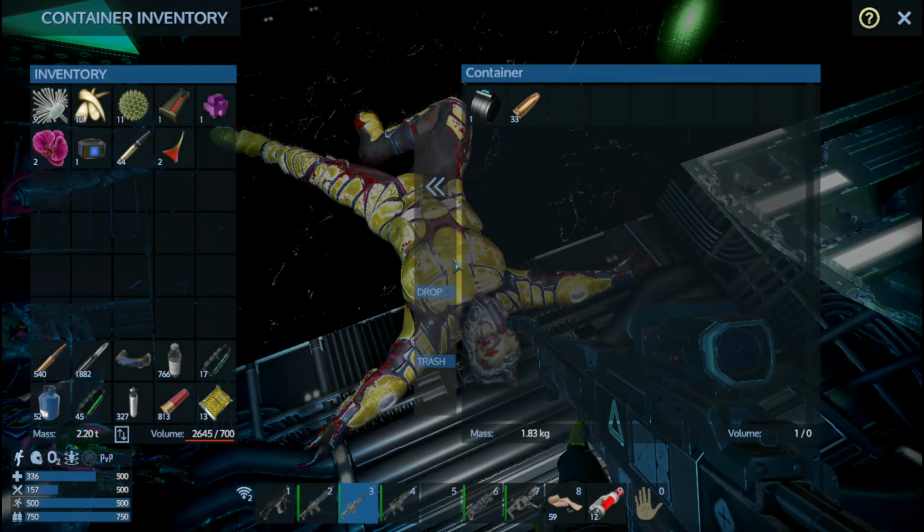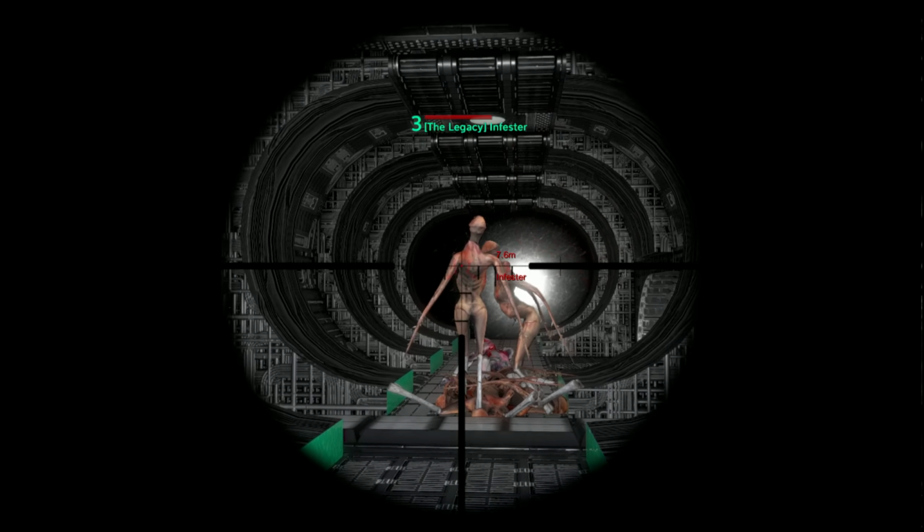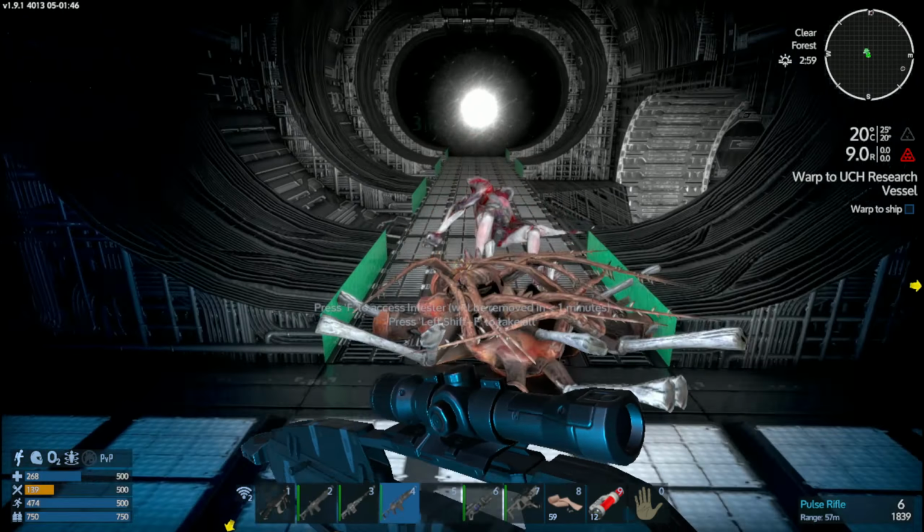Look how many there are. One for you. Try to pick up as many alien parts as we can for meds. Alright. Well, that's pretty much this. There's no more hidden loot anywhere in here.